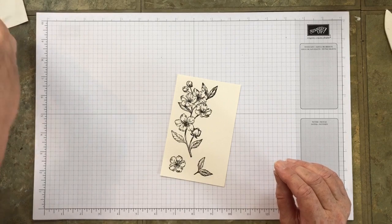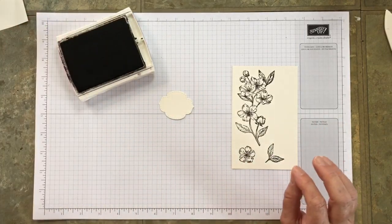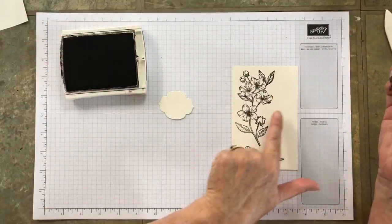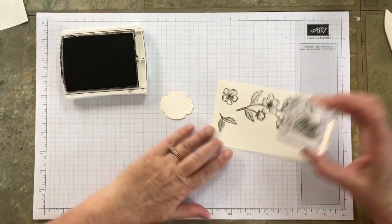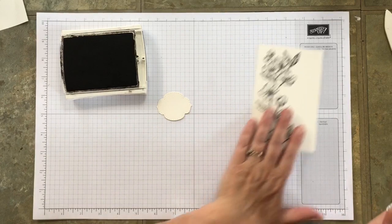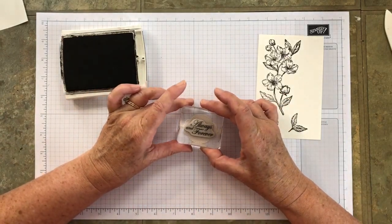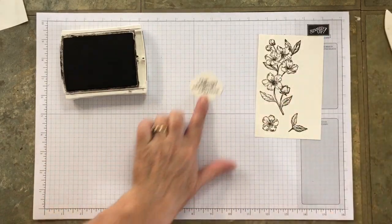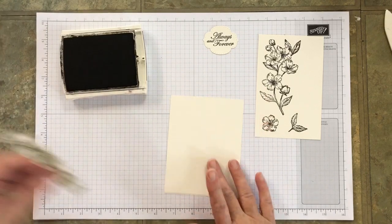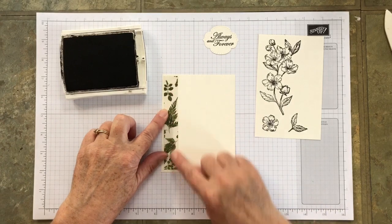And, you know, while we have that ink pad handy, let's go ahead and stamp our sentiment on the label. If you were doing this at home without my kits, you would have to have a piece of paper big enough and do it here and then die cut that out. But I've already done that if you get the kits from me. Okay, always and forever. And then let's go ahead and stamp the inside panel too, just so that we have that done. And this little piece will go here.